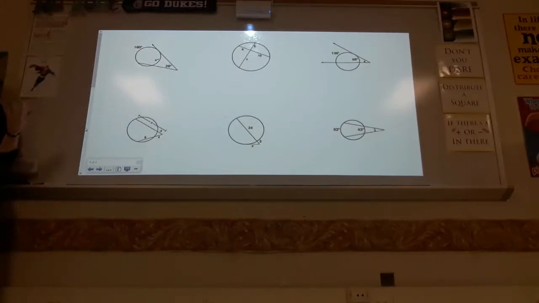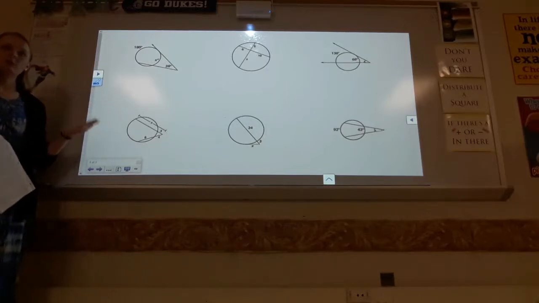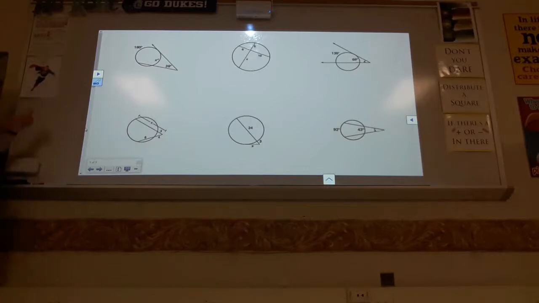So I want you guys to go very carefully through this page. You guys can work with a shoulder partner if you need to. I'll walk around if you have any questions. But get through as much of this as you can, using the formulas as best as you can. I'll put the answers up for the first 6, so you guys can check as you're going. And then I'll scroll down and put the answers up for the bottom 6. Okay? So go ahead and start working on that.